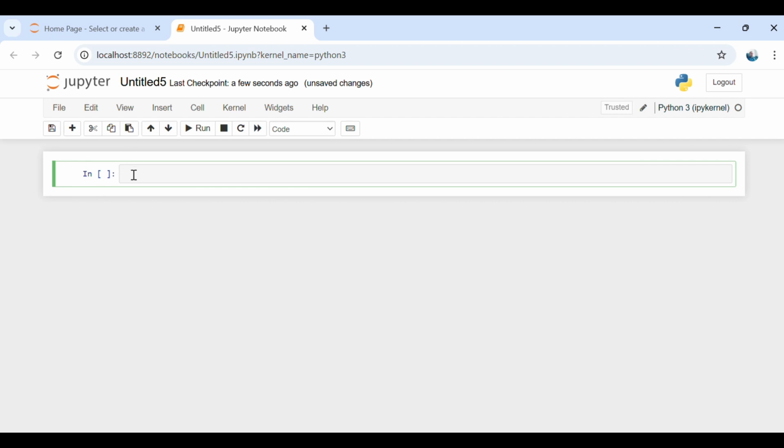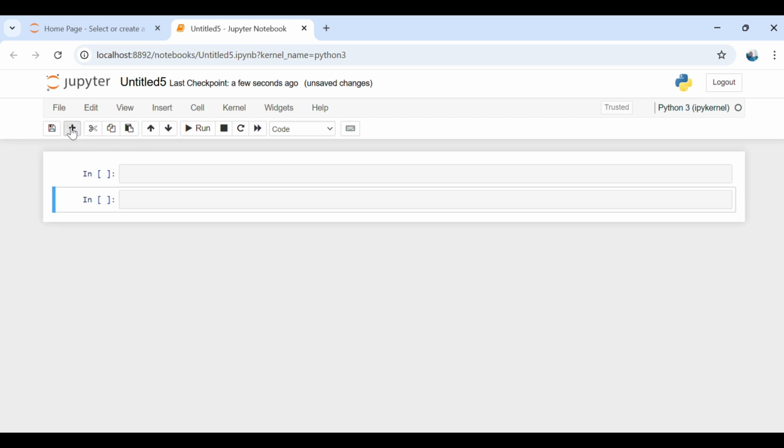this is a cell. So let us quickly explore the different options. This is save and checkpoint, insert cell below. If I want to insert a cell below, you can click this option. Then you can cut selected cell, you can copy selected cell, you can paste selected cell below.